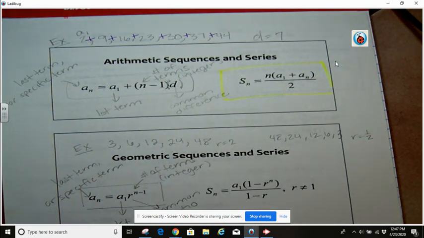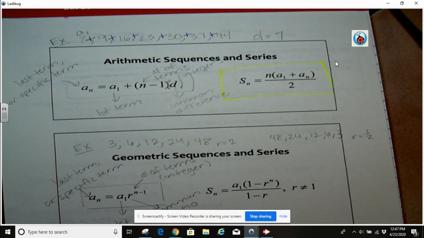So for this particular example that I gave you last time, if I wanted to find the sum of that arithmetic series, we call it a series as soon as we put the plus signs in, I would just add all the terms: 2 plus 9 plus 16 plus 23 plus 30 plus 37 plus 44, and the sum is 161. Okay, so same type of pattern. You are adding or subtracting the same value. It's a linear constant increase or decrease.